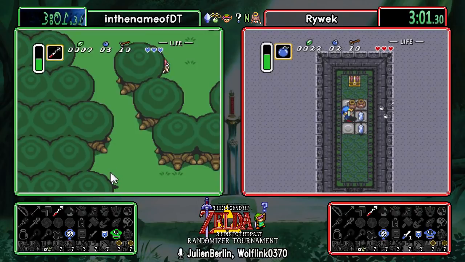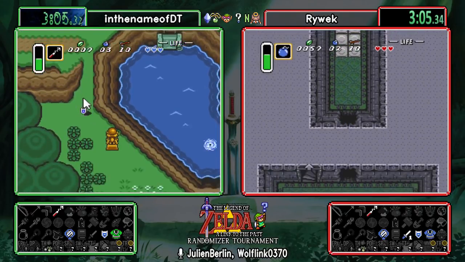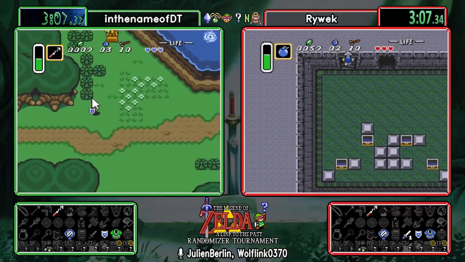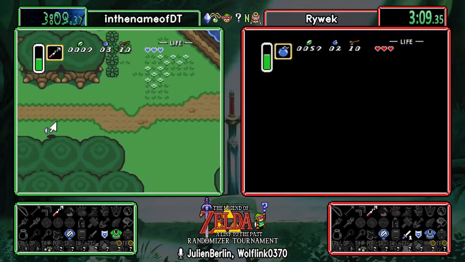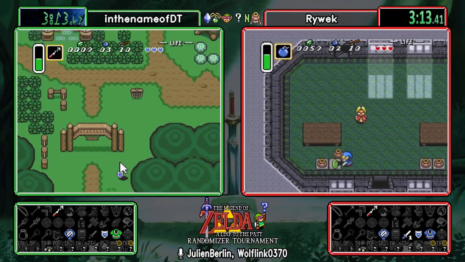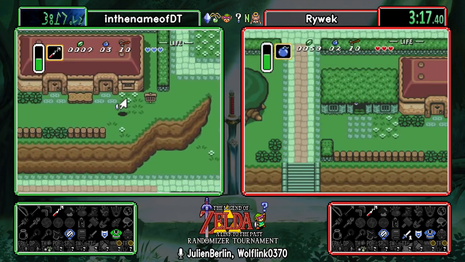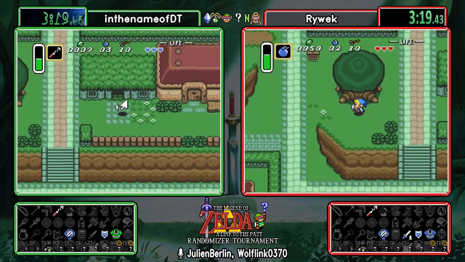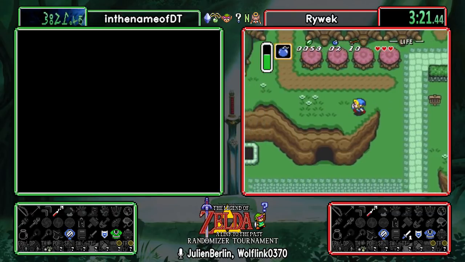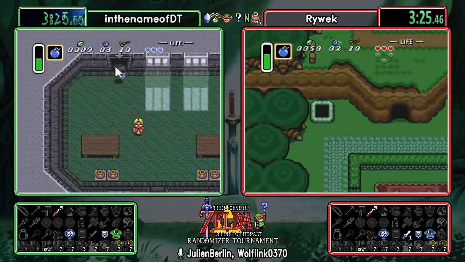And you can see the item through the fish, but it's now gone. I just missed the chest in the back. The chest in the back was just some money, so nothing of much importance. But they'll be able to buy some more bombs if they don't find any others in order to check and open the mini Moldorm cave. Oh, I think Rywek would want to save that money right now for the bottle merchant.